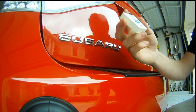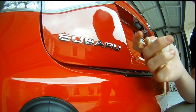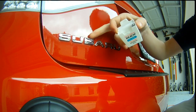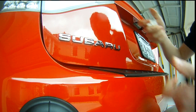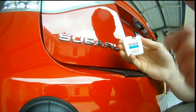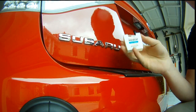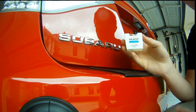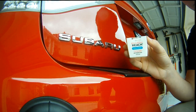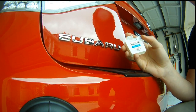First thing you're going to need is some dental floss. Now there are some substitutes you can use for this, but I'm going to use the dental floss - it's going to go under the actual emblem. The only thing you need is something that will go under the emblem and will not scratch the paint. So don't use anything plastic, use something soft. Dental floss is normally the best solution. Sometimes it's not that strong and it will melt because it gets really hot, but yeah, dental floss is probably the best thing you can use.